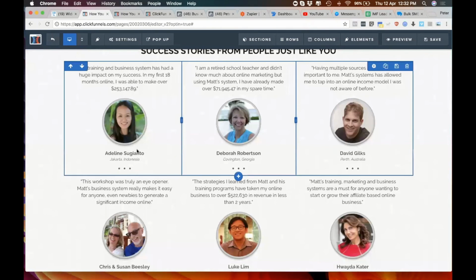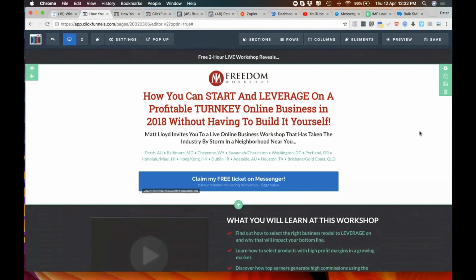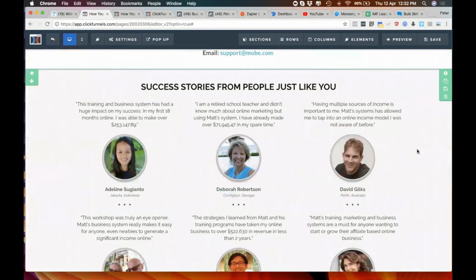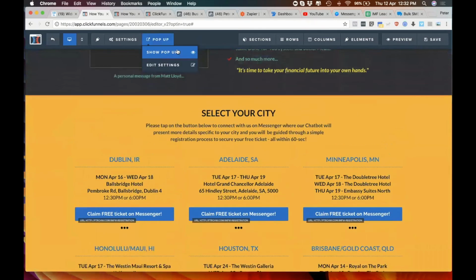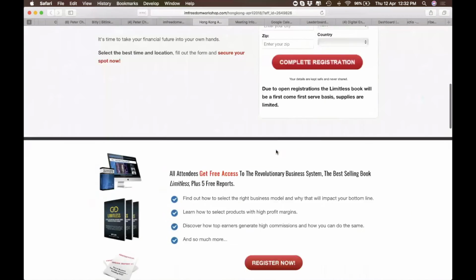These are all valid information, and if I'm using this as an information page, I need to make sure that all the information is represented, because I'm not redirecting people to the registration page over here at MOB.